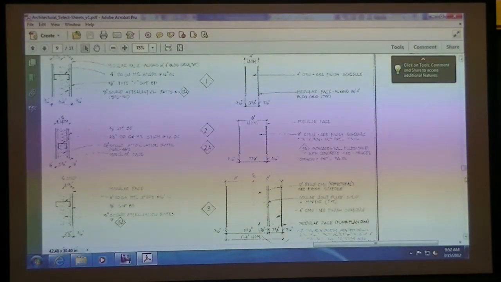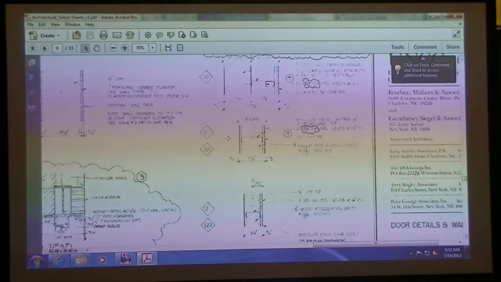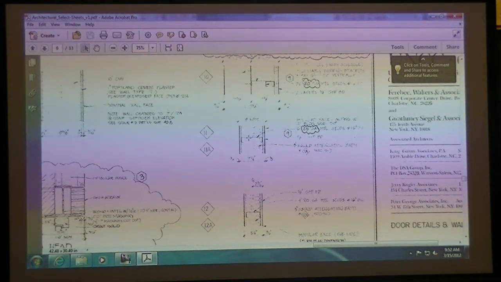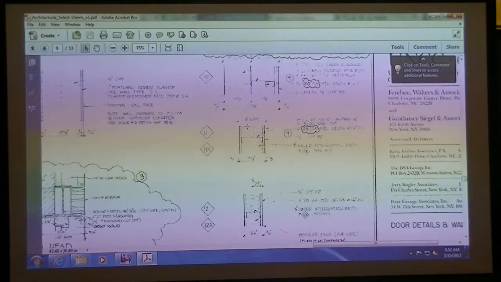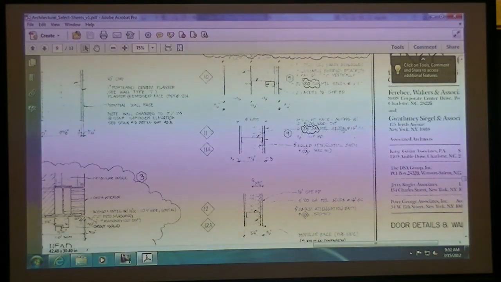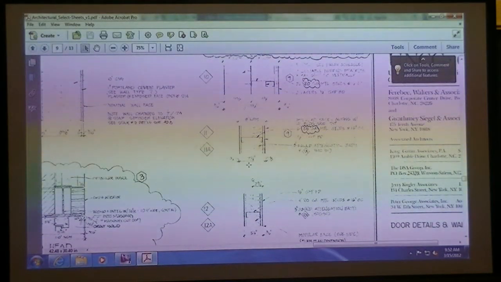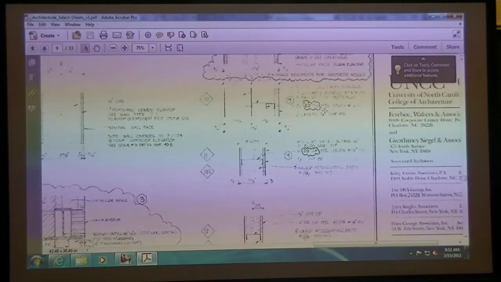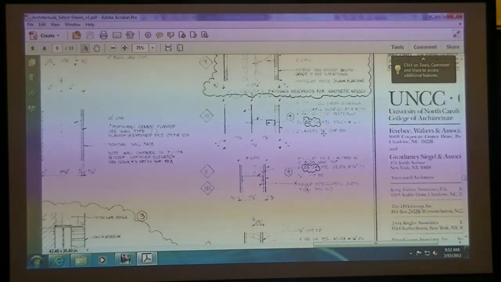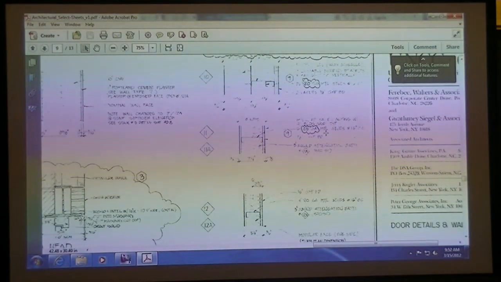So again, when we scroll down, there was an 11A. The 11A, you can look here, it shows that that wall type is actually a 6-inch metal stud with a layer of gypboard on either side. So it's saying 6-inch metal studs, and you can't really read this text right here, but I know when you zoom to other locations, you see 5/8-inch gypboard being used. And that's kind of a standard.